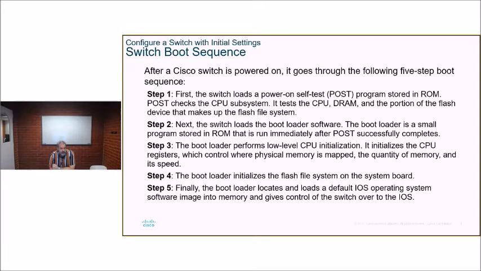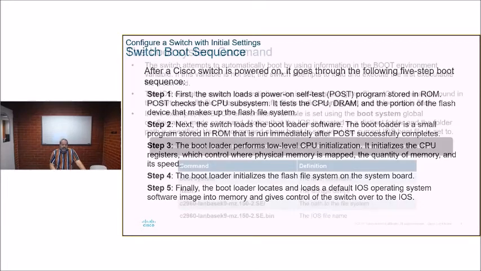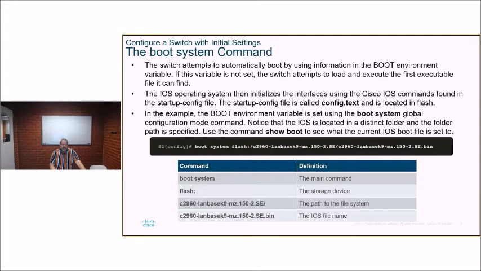After that has completed, the switch loads the bootloader software. The bootloader is a small program, again stored in ROM, that's run immediately after the POST. It performs a low-level CPU initialization, initializes the CPU registers which control where the physical memory is mapped, and quantifies the memory and its speed. The bootloader initializes the flash file system on the system board. Finally, it locates and loads the default IOS operating system software image into memory and gives control of the switch over to the IOS.